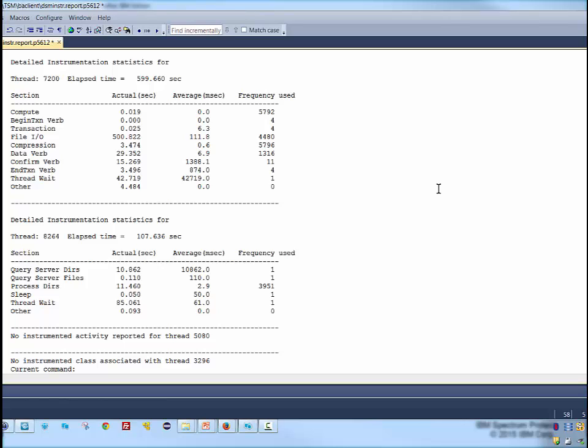What category has the most time charged to it? File I/O. And when I look at the average for each I/O, it's 111 milliseconds. That's very slow. It should be in the range of 1 to 5 milliseconds for enterprise disk. There's the bottleneck. And since we found the bottleneck on the client side, we're done. No network or server investigation. The next step would be to find out why the disk is slow, resolve that, and run another test backup.